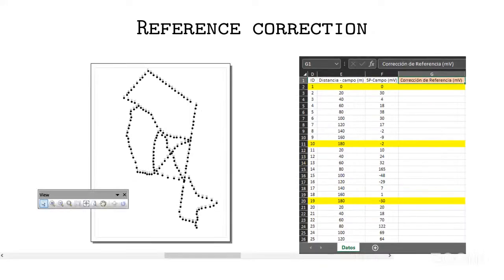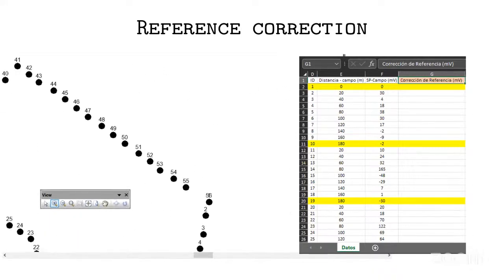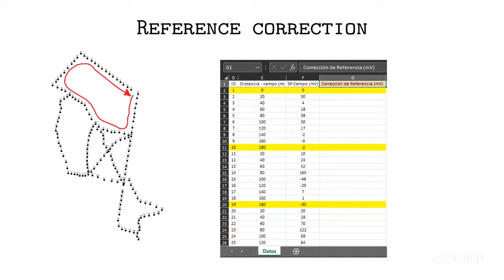The first thing to do is to visualize the profile branches. In addition, be clear about the direction of data collection. We know that the profile goes from ID 1 to ID 56.